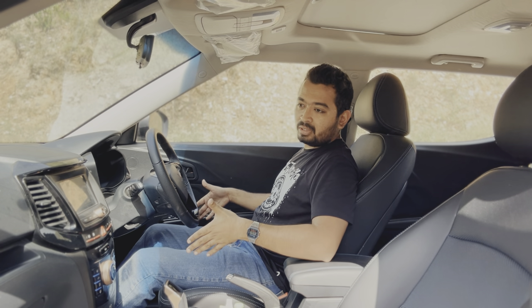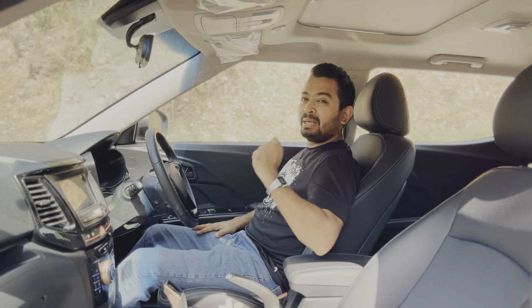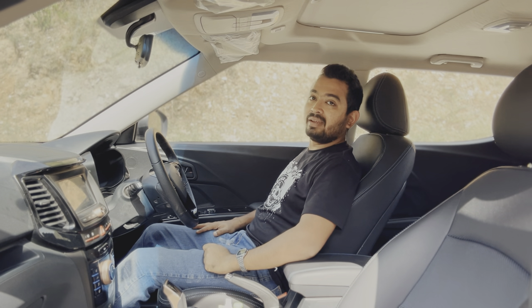Big bottle holders on the side as well, and these seats are properly designed for you to be relaxed on a long distance journey or even when you're doing trips around the city in start-stop traffic. The side bolsters, the seat squabs, and the seat base itself are made of very high quality leatherette, which does make you feel very relaxed every day.